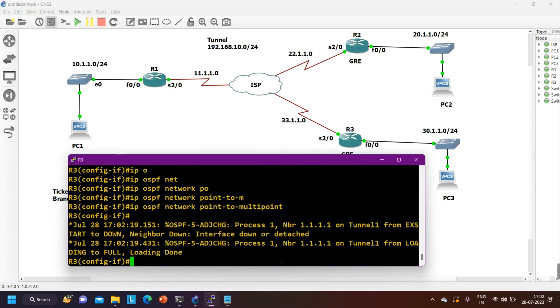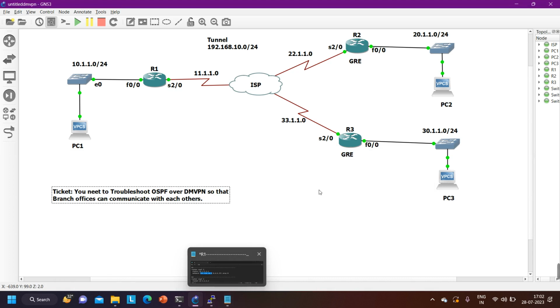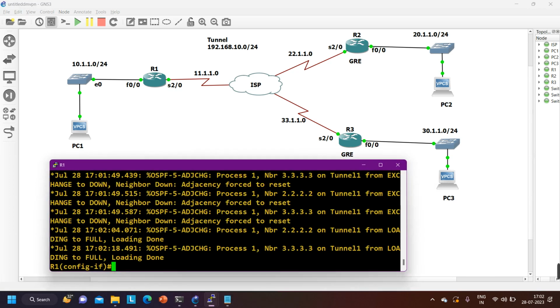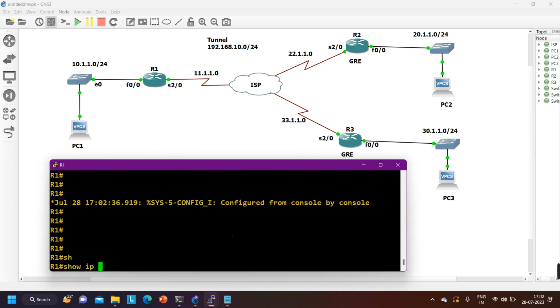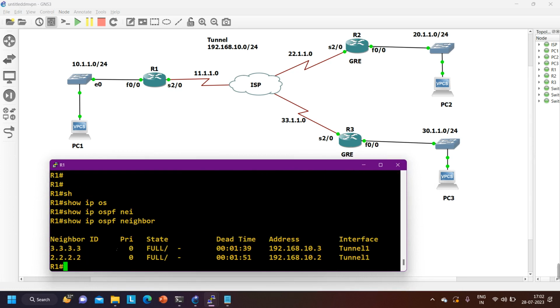By default, the network type was point to point because you can see the link between your router and ISP is serial. So that's why on the tunnel interface the network type was point to point. And now you can verify OSPF neighborship. Now let me take you to router number 1. Now I am not getting the log messages as well. So show IP OSPF neighbor. Now you can see both neighbors are up. Neighborship with 3.3.3.3 state is full. Neighborship with 2.2.2.2 state is full. Getting my point? Now we have neighborship on router number 1.